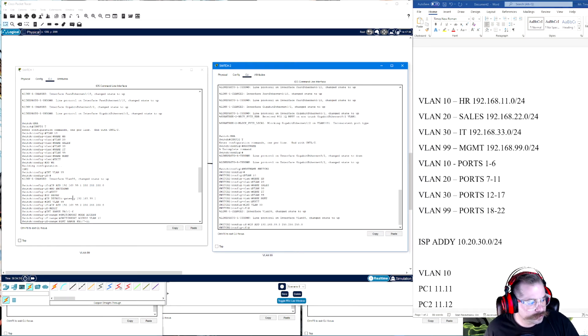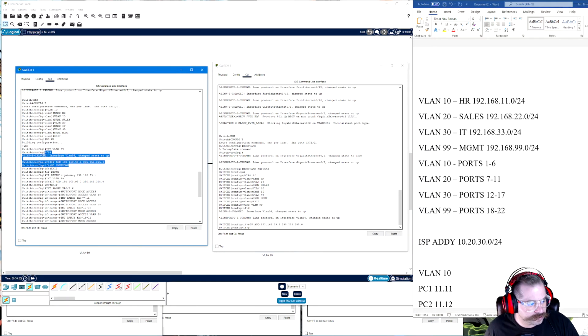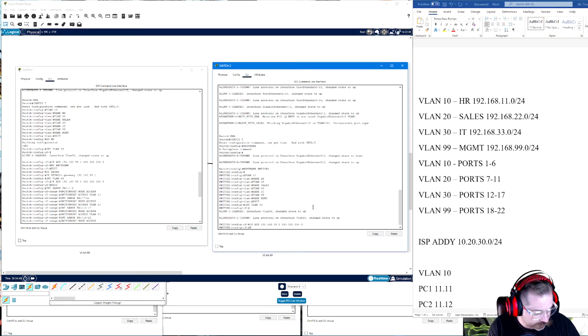So I'm going to go ahead and hit enter. That's done. You can see we're right here on this side, right? And okay, so obviously that's where I screwed up, but essentially we're right here. All right, now that we've set the IP address, we're going to back out, hit exit.